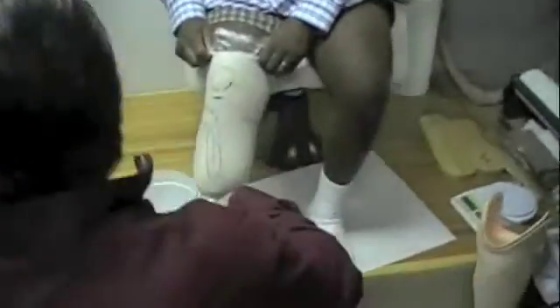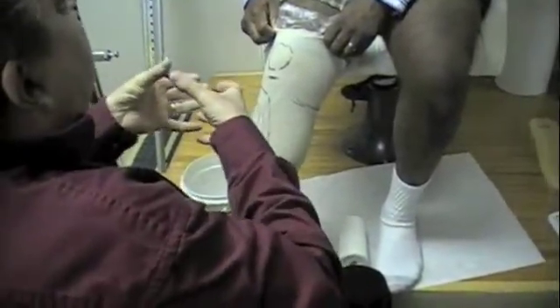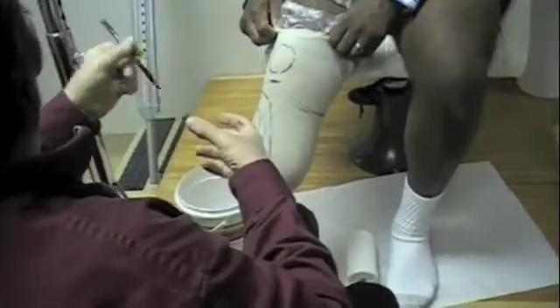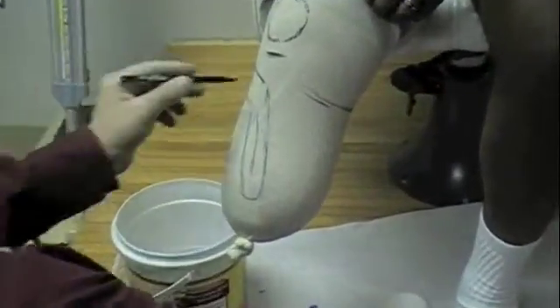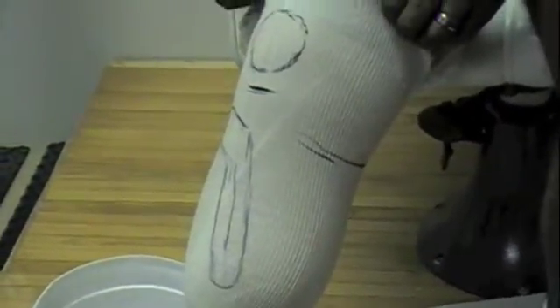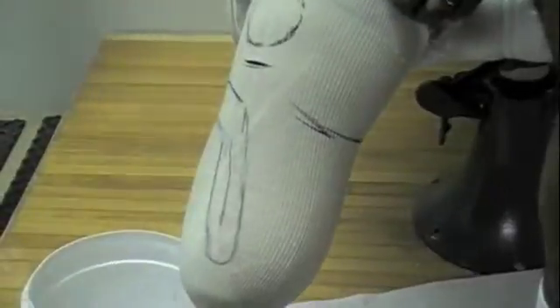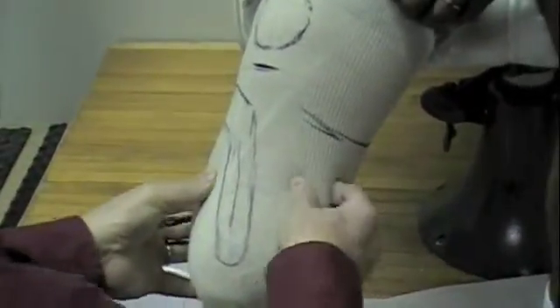When we fill this cast with plaster — because we're going to take a negative wrap now — that's going to be a hollow piece. That's your image, but how do I turn it into a positive? Well, you fill it with plaster, and when you fill it with plaster, the wet plaster will transfer the ink from one side to another. That gives me those references in the plaster model, because once I'm in a hard piece of plaster I can't feel it anymore — it's all hard.